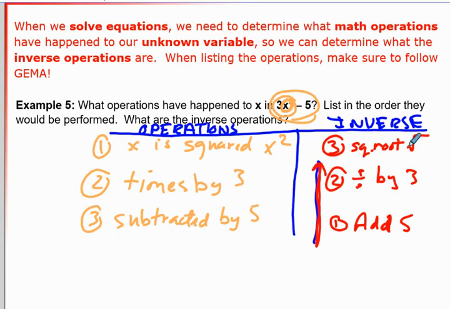Now this isn't a true equation because it's not equal to anything, so there's nothing really to solve. Today was just about getting us familiar with what equations are, what they look like, how to consider the order of operations, and then finally, what are the inverse operations that would undo those first operations. And by doing that, we can eventually solve. So today was just an intro to that.